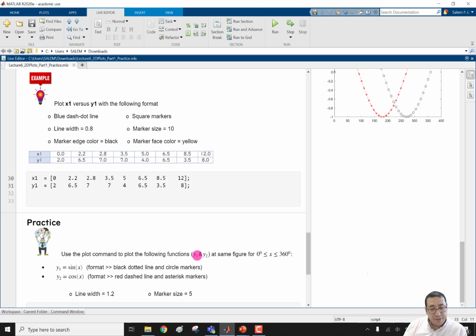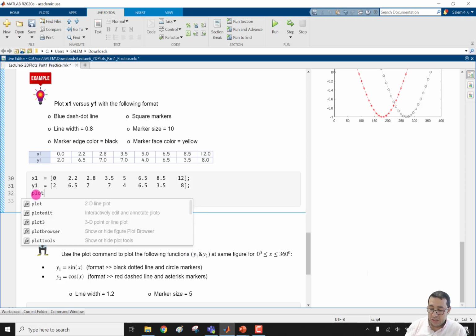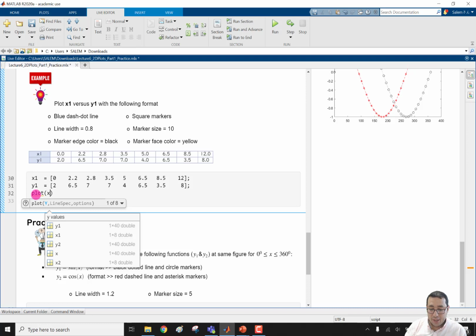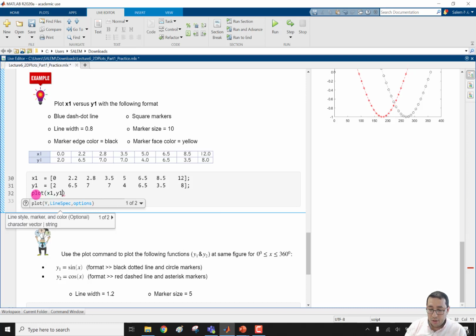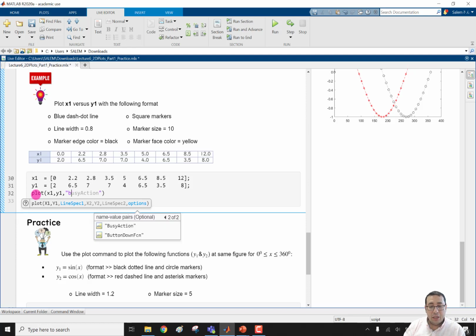So we defined x and y, and we just need to plot. We write plot, then x1, y1, and then we define the first combination for the line and marker style. We need blue, and then dash dot.